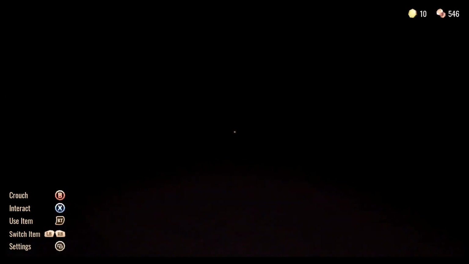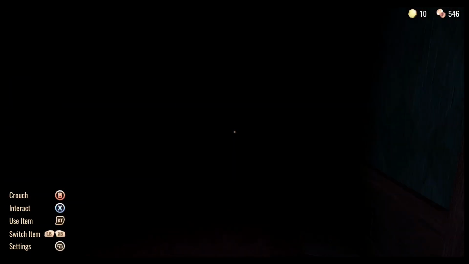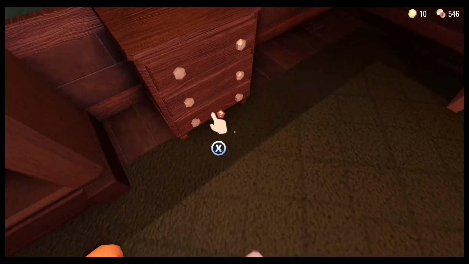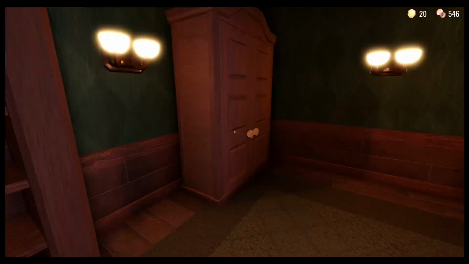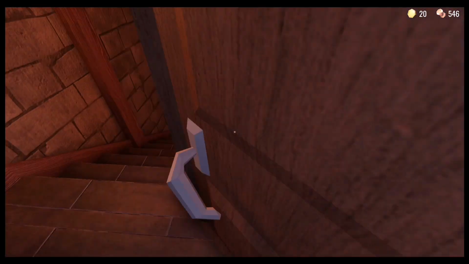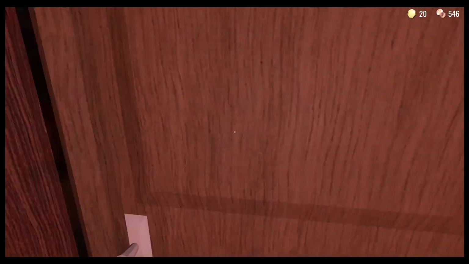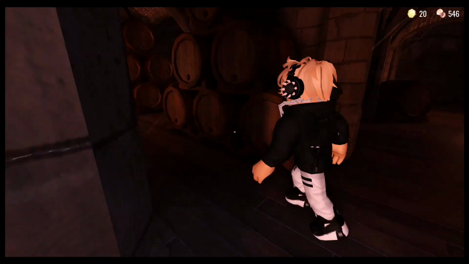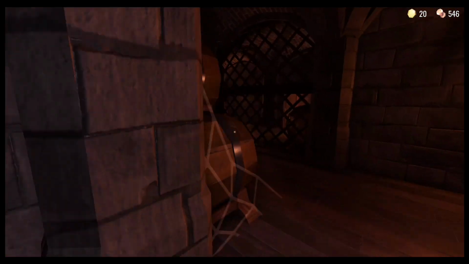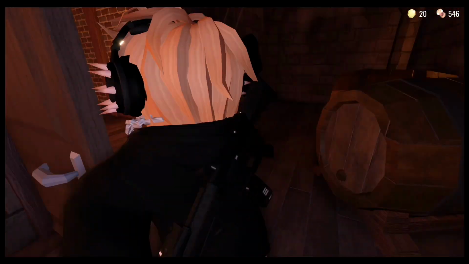So door 11. Hold up. Oh my god, you scared me. Did you not buy the lockpicks? Really? Oh crap. There we go. Our first new thing, there's a new thing, I'm gonna call it the dungeon. Nope, wait, what? Do you get it? Yeah, that's there.